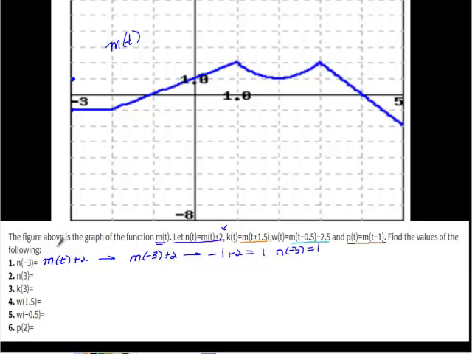Going to do the same thing here with this n of 3. Remember, it's going to be m of 3. Whoops, m of 3. That's a 3. I swear to goodness. 3 plus 2. M of 3 is 2, plus 2, right? Let's do that again real quick. M of 3: 1, 2, 3, 1, 2. So n of 3 equals 4. All I'm doing is taking this graph up here and translating it and making my shifts to figure out the next one. Let's do the k of t problem now.